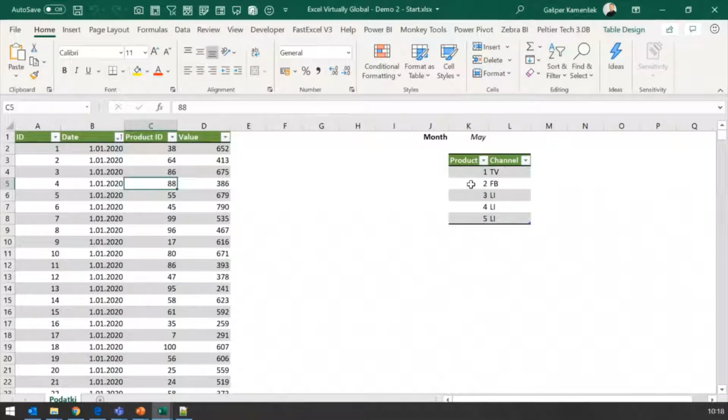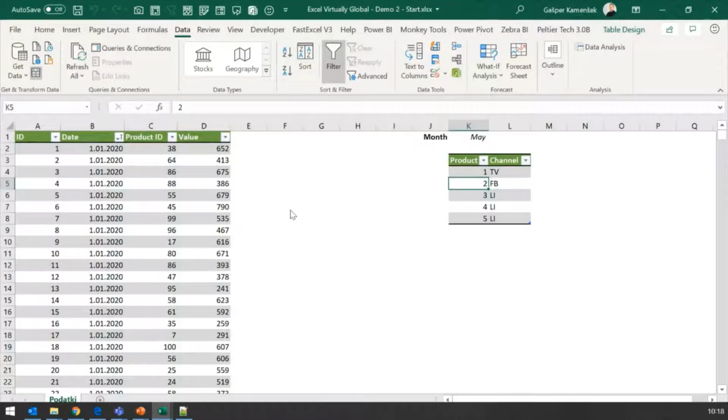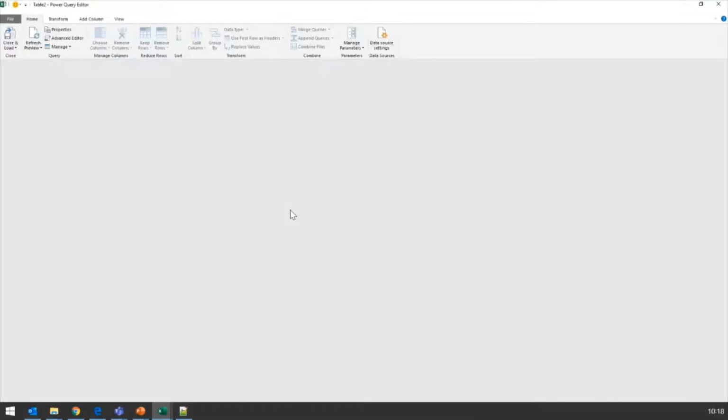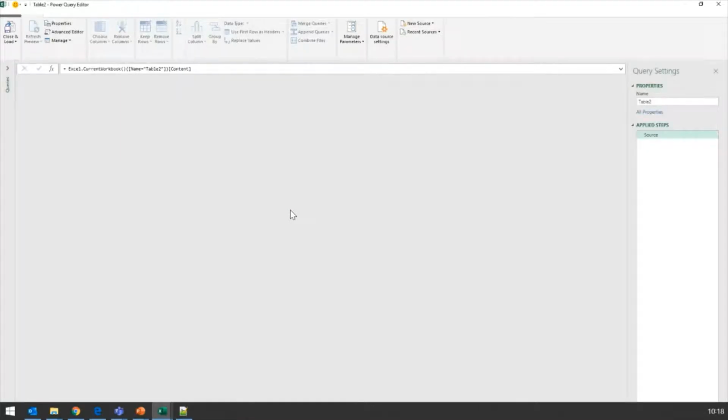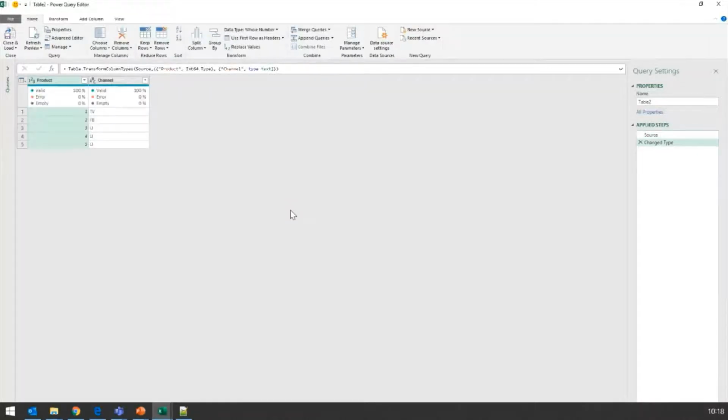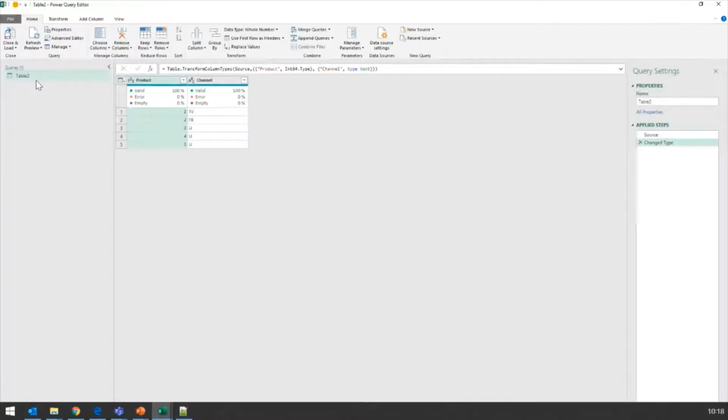So we're going to need this and this as a startup. We're going to need both tables. So we're just going to go data. And we're going to load this table to Power Query. Okay. And from this first table, we don't actually care about a channel. All we care is about product IDs. And these are product IDs that we need. But here's a clincher. We need these product IDs as a list.